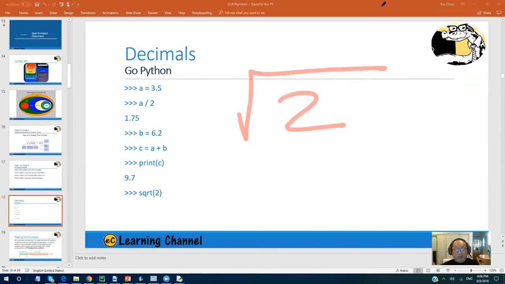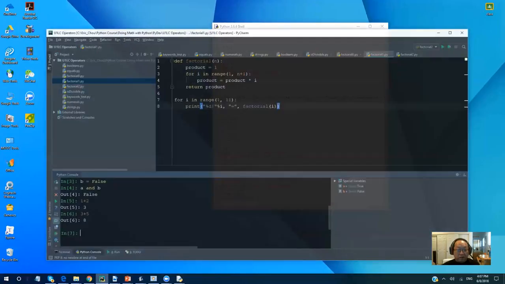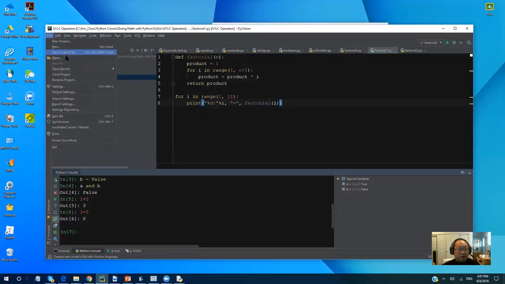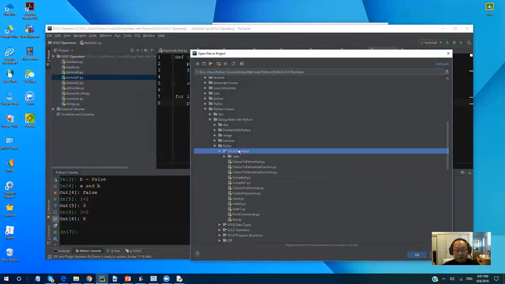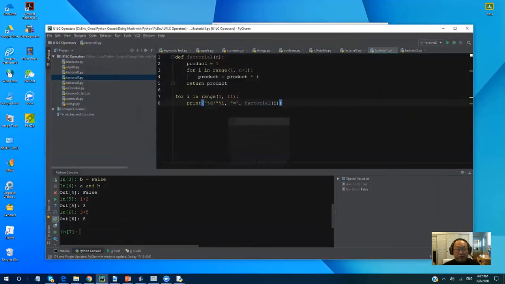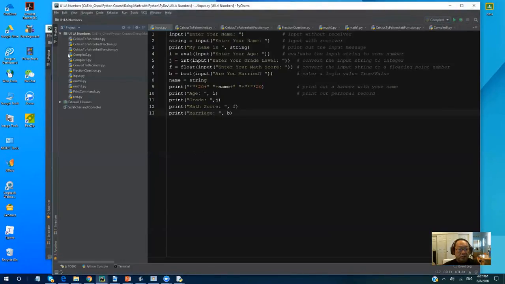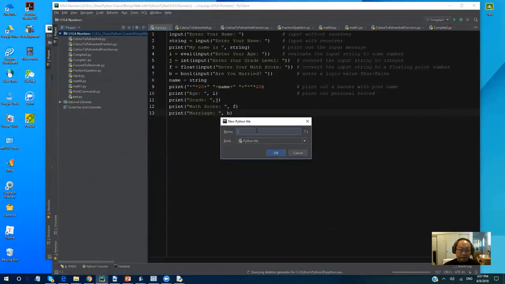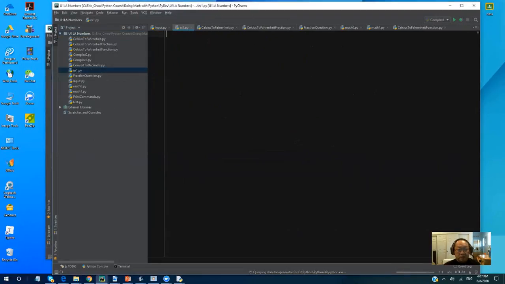Okay, let me go back to PyCharm. So here I tried to use IDLE, but now I use PyCharm for the first time. In PyCharm I can open a directory that has these numbers over here. I can open the file, and I open a new window. So here is a Python. Now I create a new Python file. So I try example 1, okay? And then this is example 1 right here.